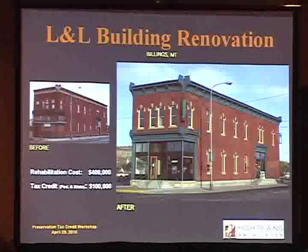By the time we got to it, it had been vacant a long time. Most of this boarding up actually had occurred before then. So it was dark, it was dingy. The first time I went into the building was in February of some year, a number of years ago. This was the front entrance. At street level, you can see there was a little ramp that went up, which is sort of curious. It's very dark. I walked all the way through the building. There was a hole in the wall back here where you could get into the stairwell that went up to the second floor. And then I walked towards the front again. Everything's boarded up. It's very dark.